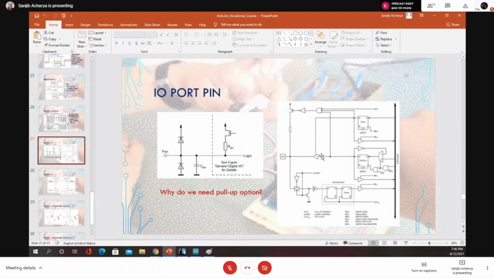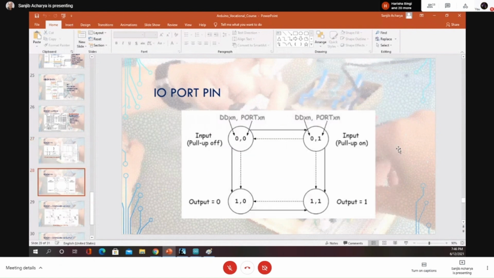It's like that. So for output, you enable this buffer, so basically it becomes an output, otherwise it is input, right? So even if it is set as output, you can read that as an input, right? Okay. All right. So this is how it is.